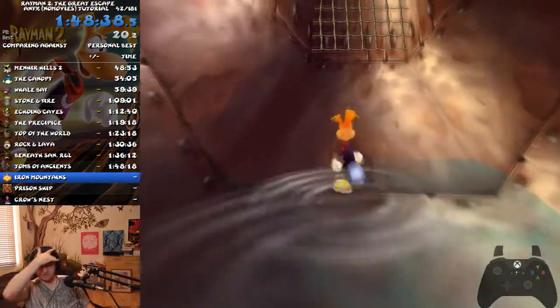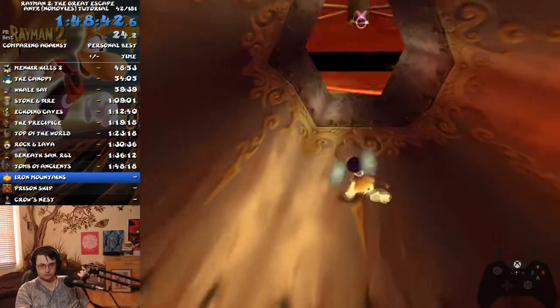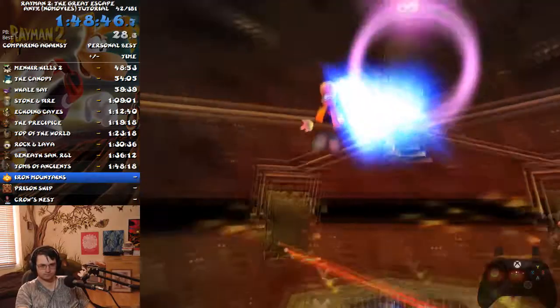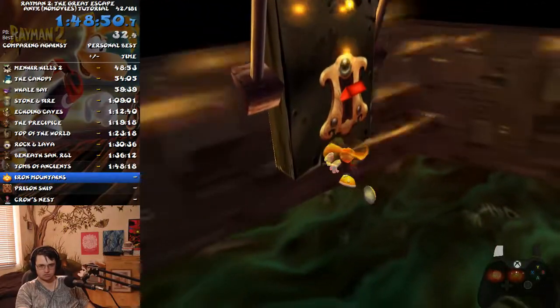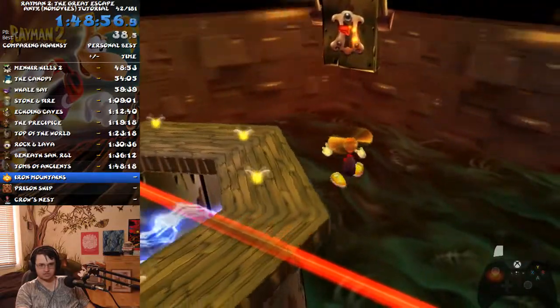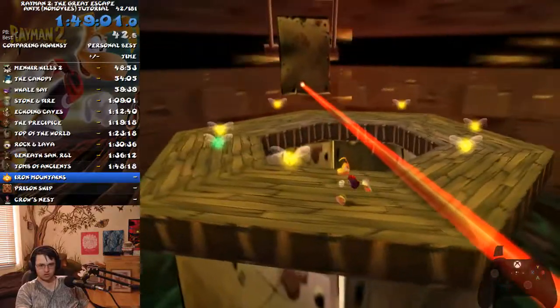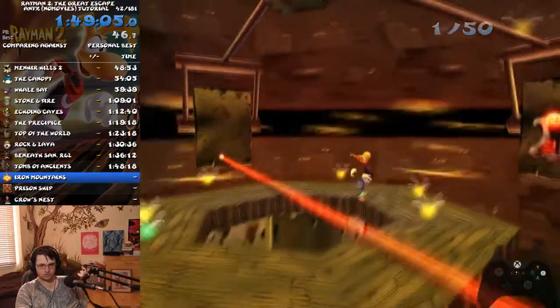So the first way, I've seen Lagpoo do it. He grabs this lum, comes over here, tries to hit this switch. Then he grabs this lum again, comes over here and hits that switch. And then you can go down. As you can see, there's no more electric.